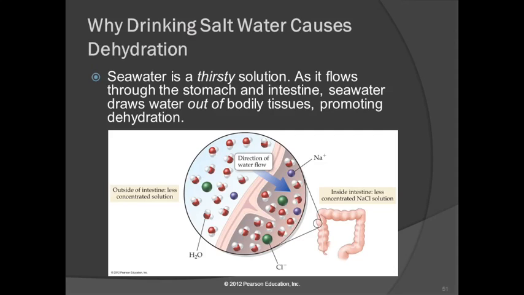Now that's the personifying molecules approach. That's not very scientific. But the membranes in your cells allow water to pass quite freely, and they do not allow the sodium and chloride to pass as freely. And so the sodium and the chloride can't go back and forth across this membrane, but the water can. So by having a lot of sodium and chloride in your intestines, it actually pulls water out of your body tissues. And so instead of getting hydrated, you become dehydrated by drinking salty water.